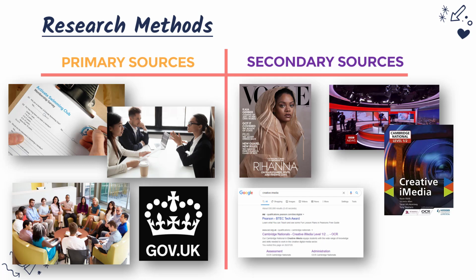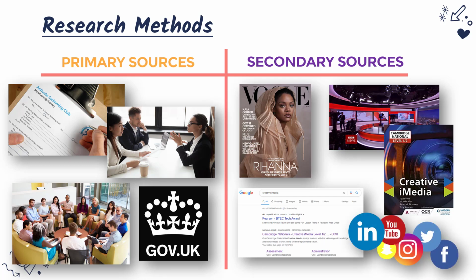So you don't ever say in an exam a secondary source is Google, because Google is only there to show you results, right? But a secondary source might be different websites you might find via a search engine like Google, maybe looking for inspiration or looking for actual information you can use. And on a similar theme, social media, you may be looking for content on social media, but also just inspiration and other ideas.